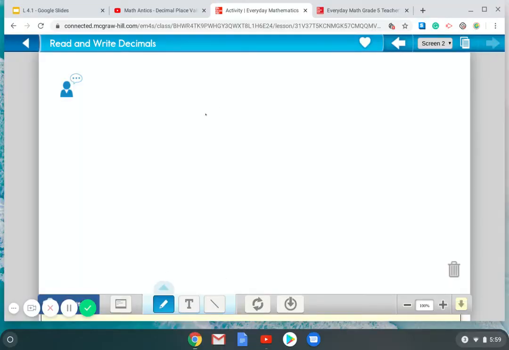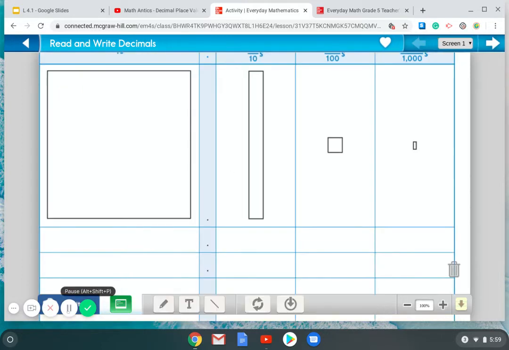Okay, let's start by considering this decimal here. Let's get your notebooks out, and please write this decimal in your notebook, 4.16. In this activity, we want to consider the decimal 4.16 and how we would say and write this decimal accordingly. To do that, we go back to our condensed place value chart, find the decimal point, and write the value. We know we had the 4 to the left of the decimal point, and then to the right of the decimal point, we had the 1 and the 6.